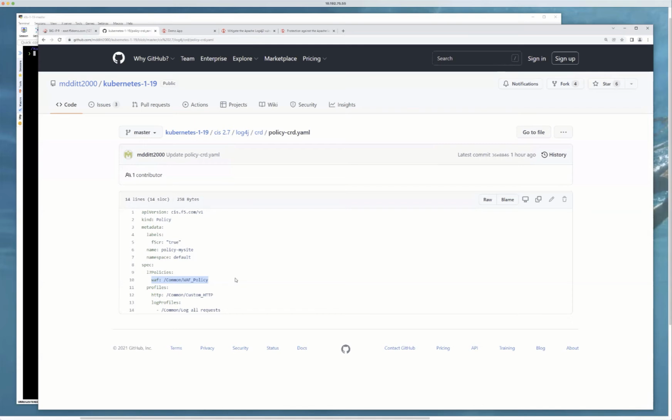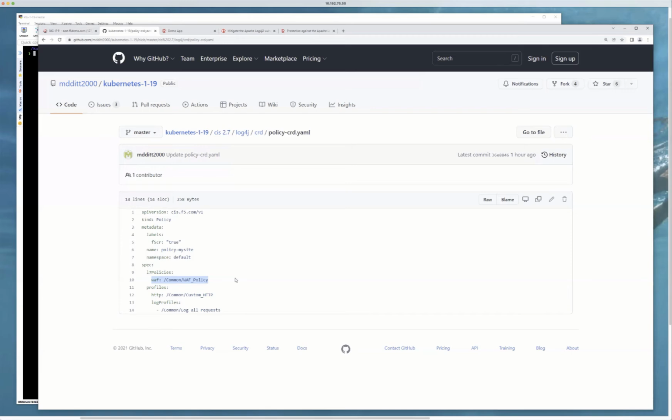So this would provide a custom HTTP header, and this would provide logging of all requests. And in this specific instance, the WAF policy itself. What's really cool, this is a brand new feature that is shipping in a couple days with CIS 2.7, the introduction of the Policy CRD.